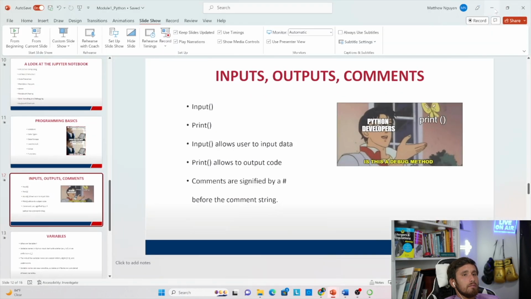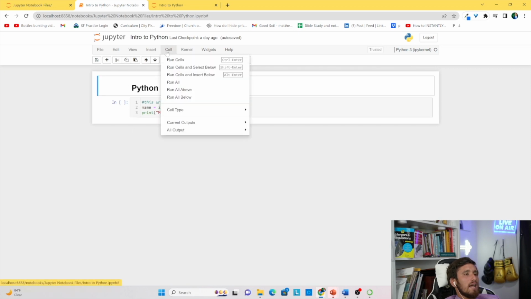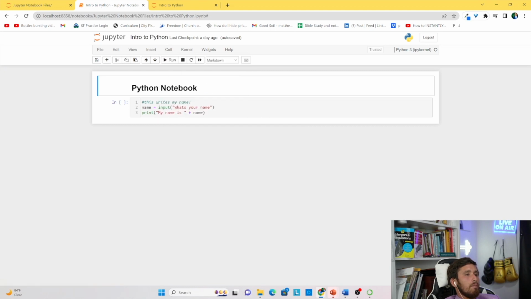All right, so this is our Python Jupyter notebook, guys. If you take a look here, we have a header, and inside of Jupyter notebooks you can actually write headers instead of code. You can go up to cell, go to cell type and choose markdown. So in Jupyter Notebooks, there are two basic types of cells that we're going to be working with for the most part: the markdown cell and the code block cell.